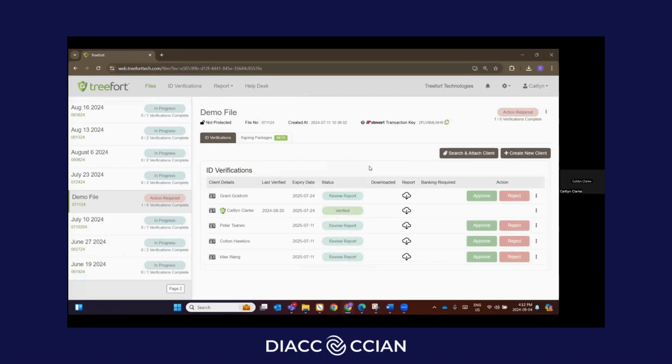Now, the first step in creating a video signing meeting is setting up the signing clients with identity verifications. As you can see here on my screen, I have a demo file with a list of clients that have already been identity verified. While it is not necessary that clients complete their identity verification prior to the video meeting occurring, it is recommended, as then the host of the meeting would be taking full advantage of the security feature built into the video signing meeting system, specifically the iProve face scan that will allow hosts to join the meeting and know with certainty that the individuals they are meeting with are one and the same as the person in the authenticated ID document from that individual's ID verification.